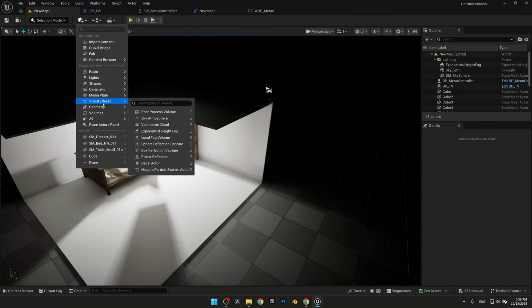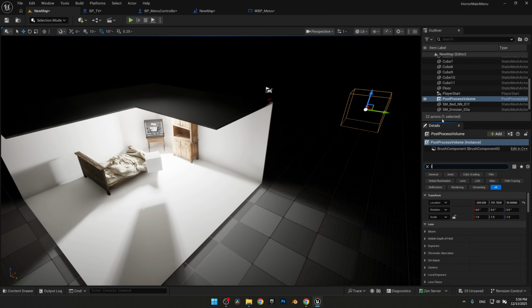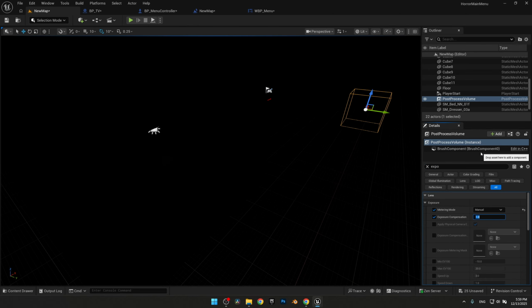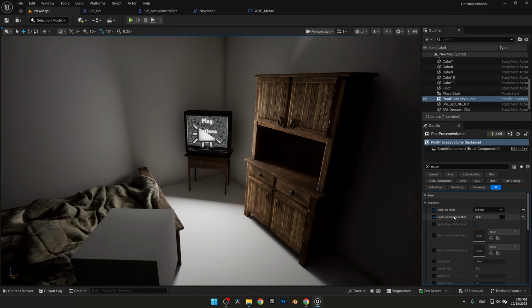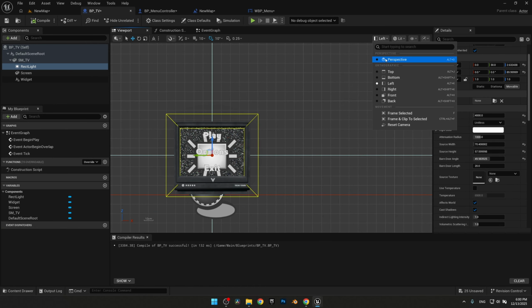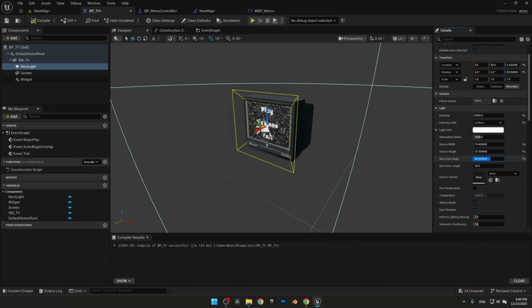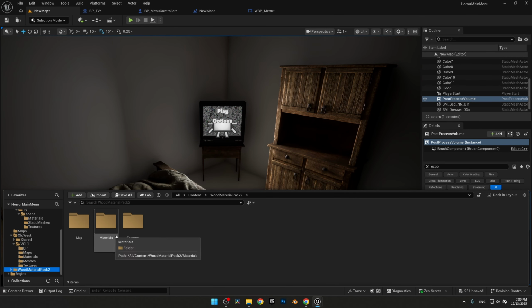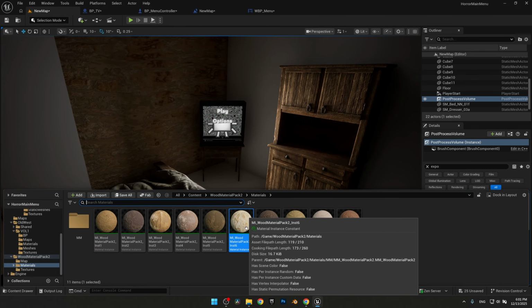Go ahead and add the post-process volume to decrease the scene exposure. Now let's assign wood materials to walls and floor.